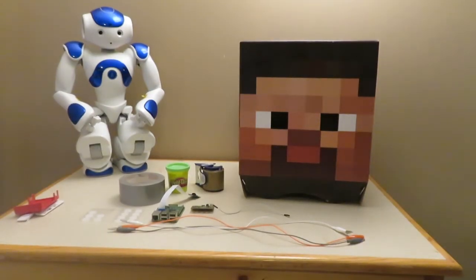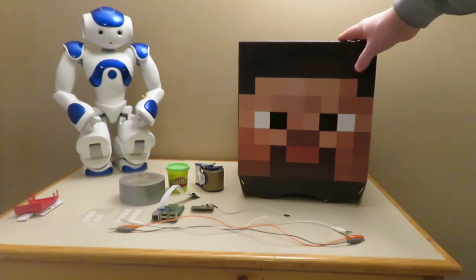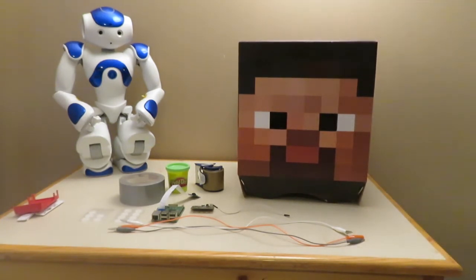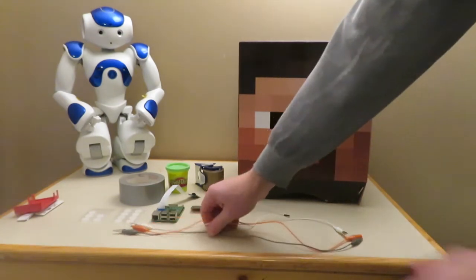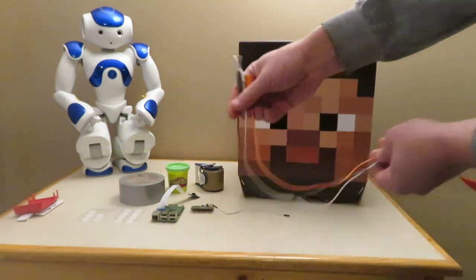Alright guys, so here are the things that you're going to need for this project. I went and bought a Minecraft cardboard Steve head cutout. You can make one yourself, I just didn't have the time for it, so I just bought one. You're going to need 3 alligator clips for the programming.